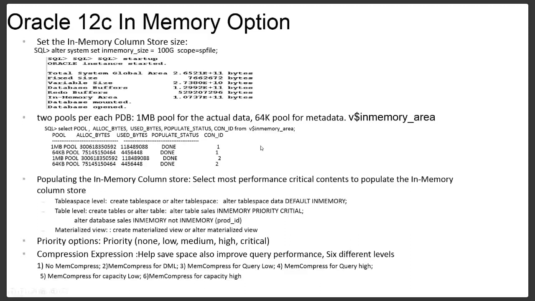Okay, so we also did some performance benchmark using this in-memory. We ran a TPCH-like performance benchmark on this kind of setting. The storage I was using was based on SSD storage. So we did a comparison: the database on the traditional storage, the database on the SSD storage, the table on traditional storage, the table on the SSD storage, and the table loaded in memory. So this actually showed performance improvement.